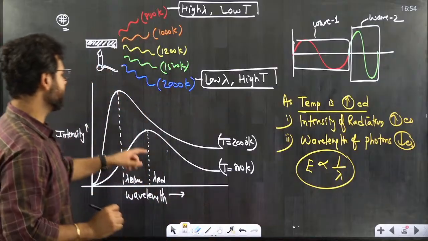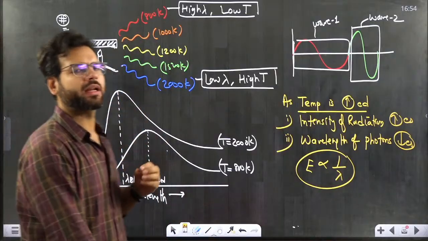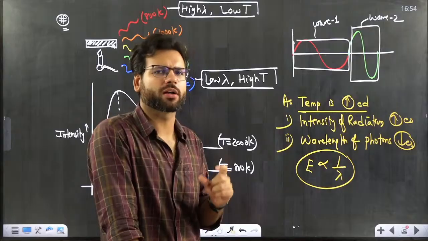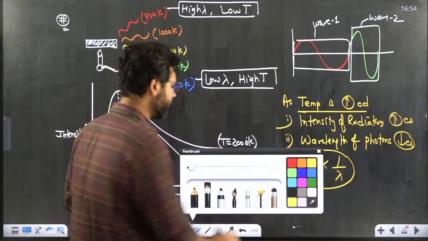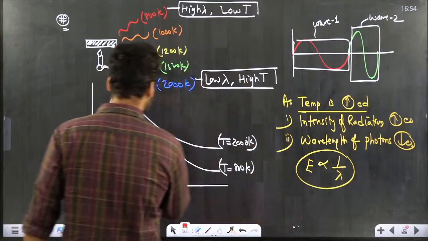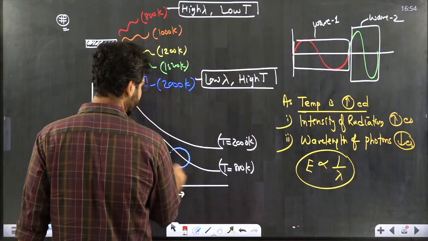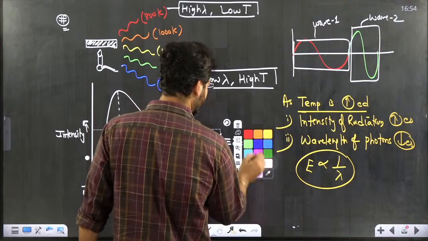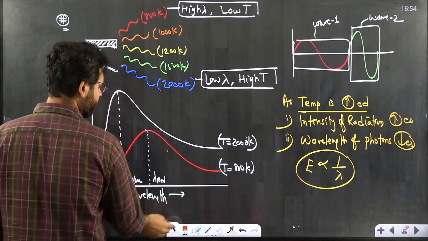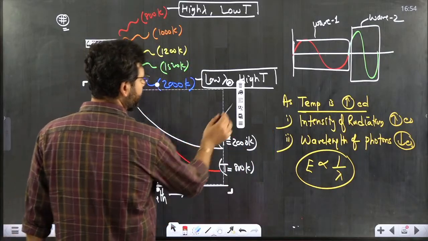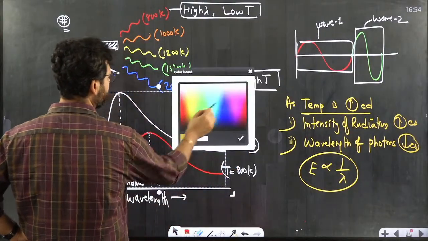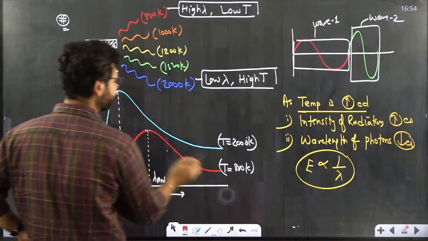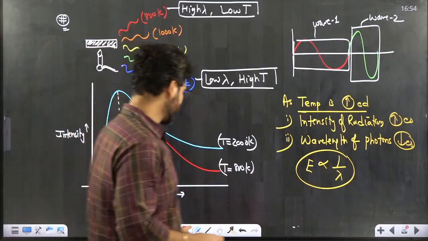At low energy, when the radiations coming out were a little colder, at 800 Kelvin, they were of red color. At 800 Kelvin red color was visible. So I'll just show this color as red. This is the temperature at which the color is red. And when we increase the temperature, the color slowly shifted to blue, something like this. Energy is inversely proportional to lambda.